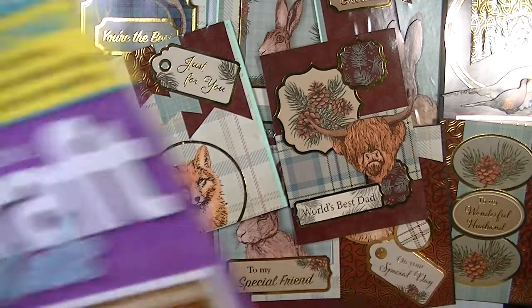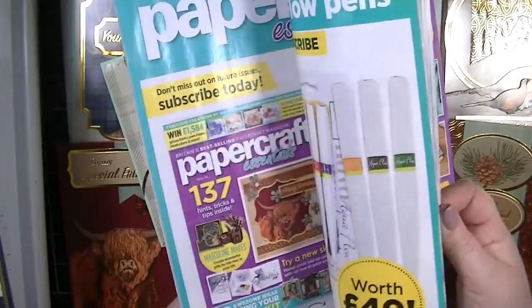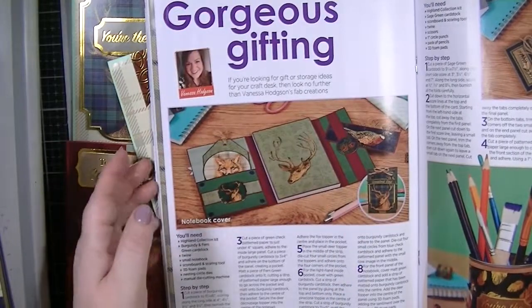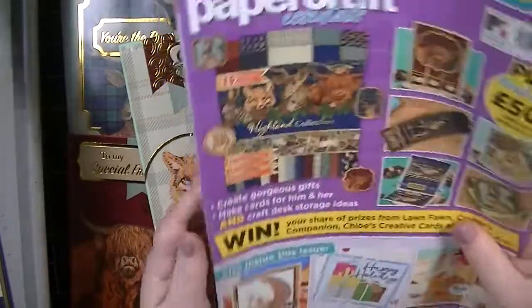So quick recap, this is the magazine, so it is Papercraft Essentials issue 190, and it's just absolutely gorgeous, full of, I mean, how lovely is that? But it's absolutely full of ideas to use your free gift on. Yeah, just beautiful, love it.